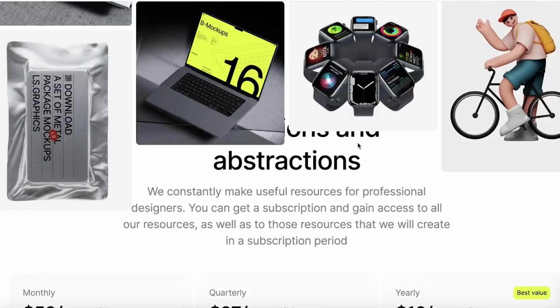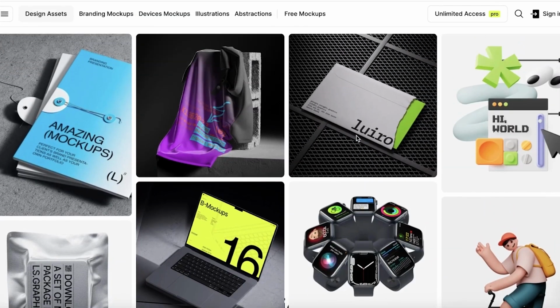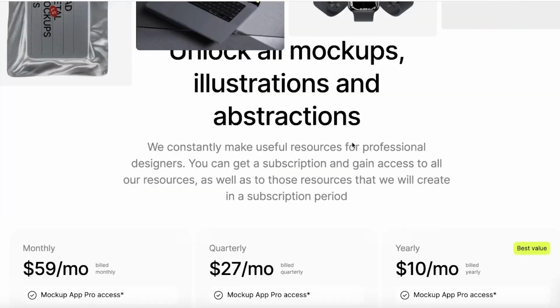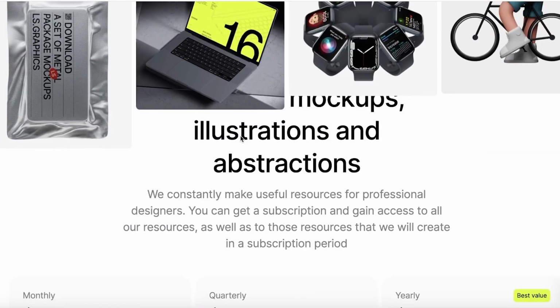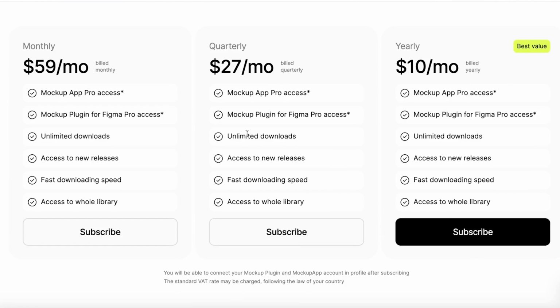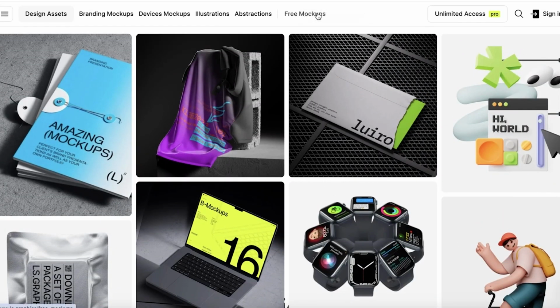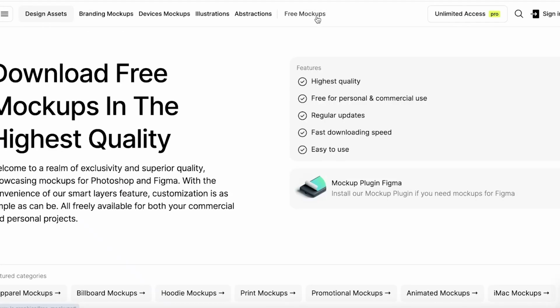Graphics is more so focused on products. So if you want to generate product illustrations, if you want to have design mockups or general product mockups, those are all amazingly done on Graphics. And if you take a look at their plans, they are sometimes a bit expensive if you go for their monthly billing. However, the free tools are pretty good in terms of mockups and quality.